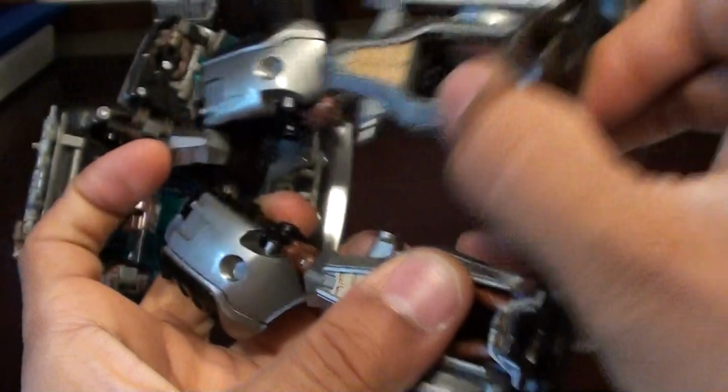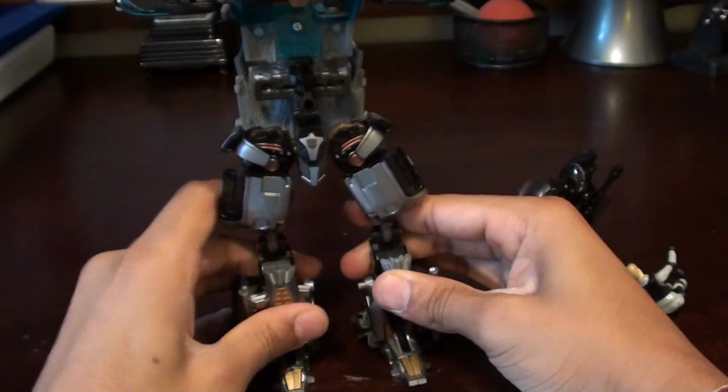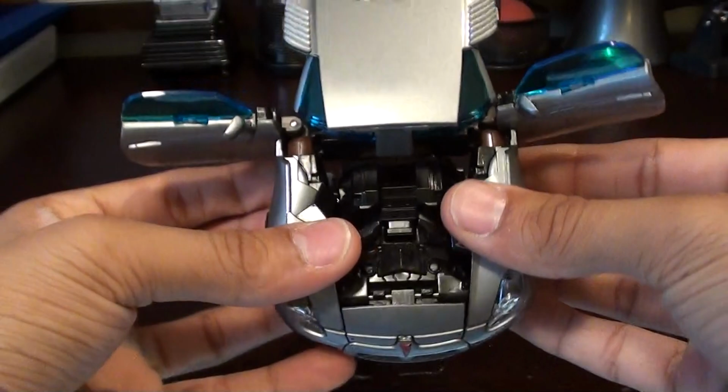Here, you know, separate the legs here. Heels, you're going to rotate them out for the extra support. And there you guys have legs. Awesome. Fantastic looking legs.